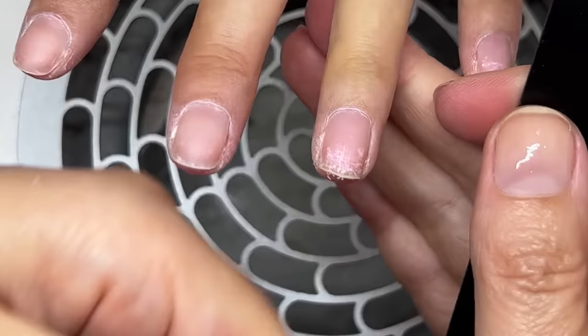By the way, this is the living skin that I'm nudging back. I'm actually pushing it back gently. That's why I call it nudging. And that exposes the cuticle. Believe it or not, this skin is not growing there. It's just being stretched, because if it's stuck to the natural nail, as the nail is growing, it's just pulling that skin with it. So this is not overgrowth of cuticle, because that's not the cuticle. This is living skin. So if you don't want that to happen, just nudge the skin back, even every couple days, but for sure once a week. Some people don't have that skin very sticky. It doesn't stick to the nail, so then it doesn't stretch, but this is not overgrowth.